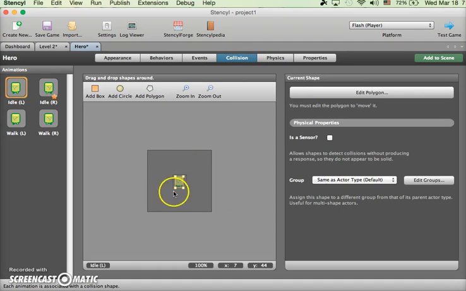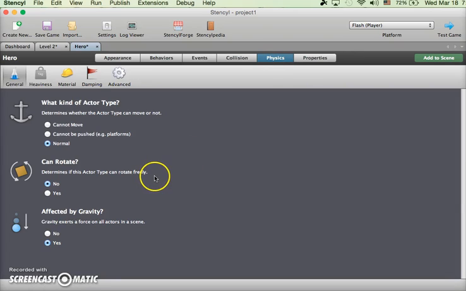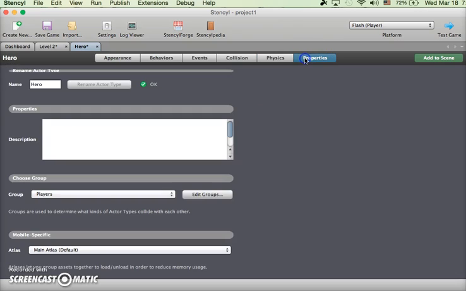Collisions. This is just basically saying when this hero touches this area of the picture, something is going to happen. Okay. Physics, this is important, but we're pretty much going to set this up for you guys. It's basically if you want gravity, okay, can it be pushed or not? For example, let's say you had a tower. You don't want the tower to be able to be pushed. Okay. And then properties. This one's kind of interesting.